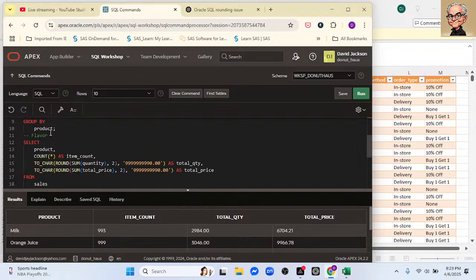Product summary. Now we can use this same thing to analyze any of the categories, whether it's order type, promotion, location, and we may just do that for the fun of it. Did I spell flavor right?